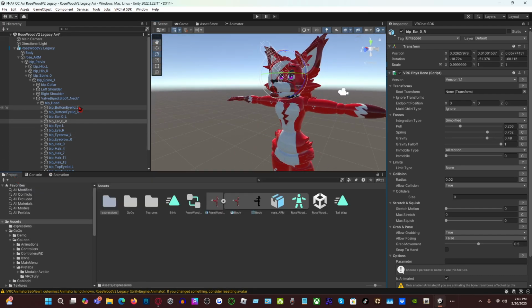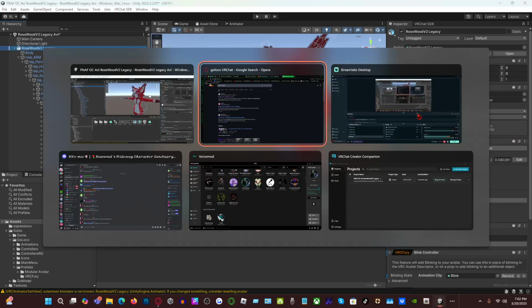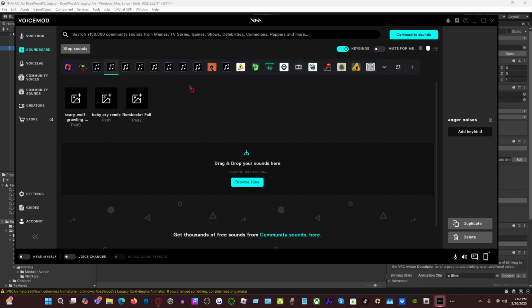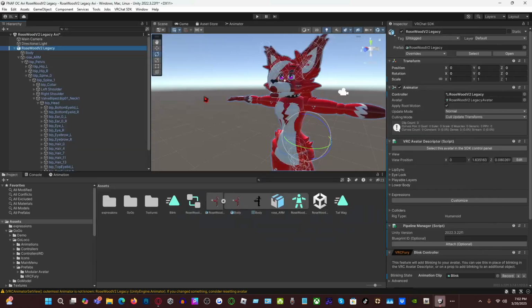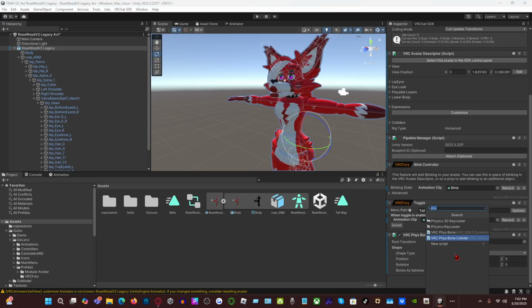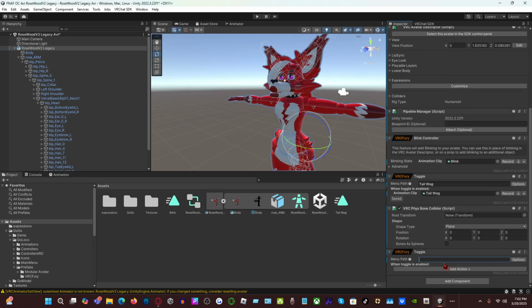Now to make this work, for these parts we're gonna call this expressions. Highlight that. You'll see what I'm doing for this one. I want to make sure my soundboard isn't on or anything. Oh no, we don't want that. Okay, sorry about that. Now we're gonna do toggle again. Now what we'll do here is we're gonna make a custom menu path. We're gonna call this expressions, actually no, expressions happy.